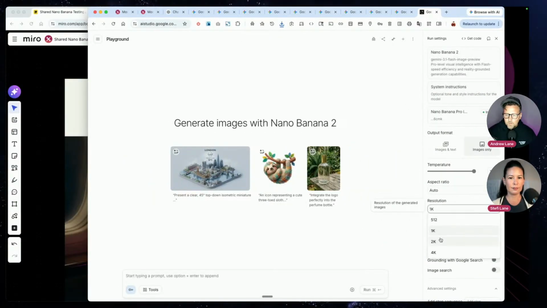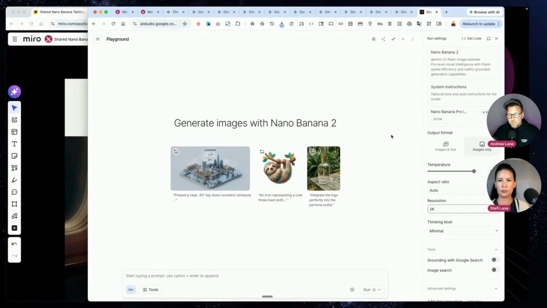We can bump that up to like 2K, which is probably pretty good for what you need. And you just need to hook up your billing to this, and it just charges per image. But you do get like $300 for free when you start, so you can try this out for free for a while. And it's no watermark as well. AI Studio doesn't have the watermark on it, which is much more professional.